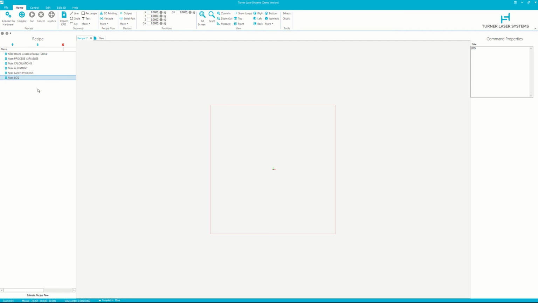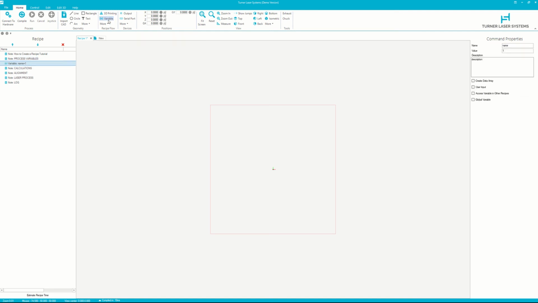And since there is a lot of flexibility and a lot of programming functionality within our software, it's a really nice way to get started and then put your objects inside here. So let's start off with process variables. Let's click on the title, since any objects that we're going to add go underneath the title. If I click here, it'll go into calculations. If I click here, it'll go into log. So let's click on process variables, and then let's add some variables.